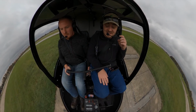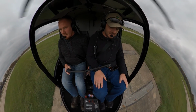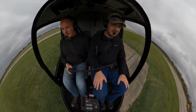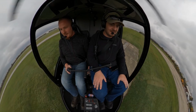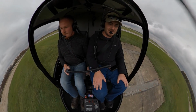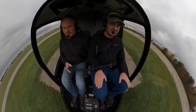All right, he's going to allow me to take controls. We're hovering above the ground, above the helipad at the airport. Feet on the pedals. Okay. It's telling me to keep a little more left. Okay. No. It is. The controls are a lot more sensitive than I would have expected. Nope. I need to be softer than that. Okay. He took over controls.